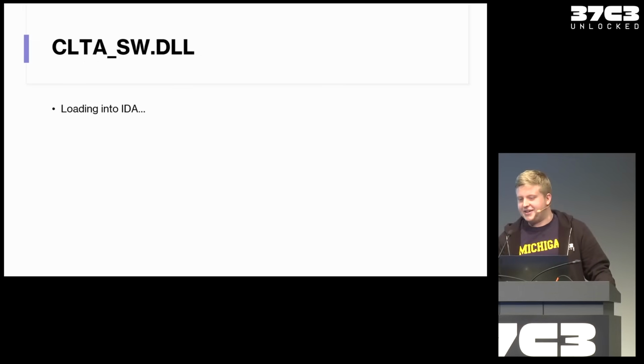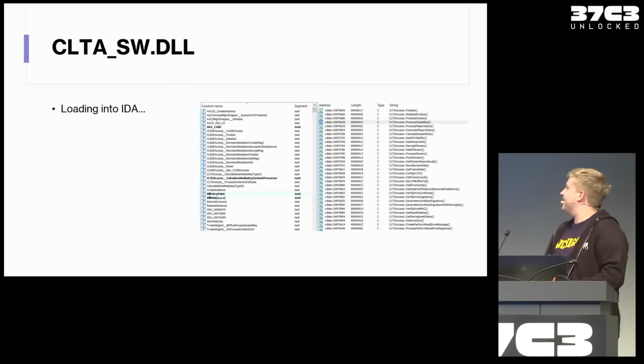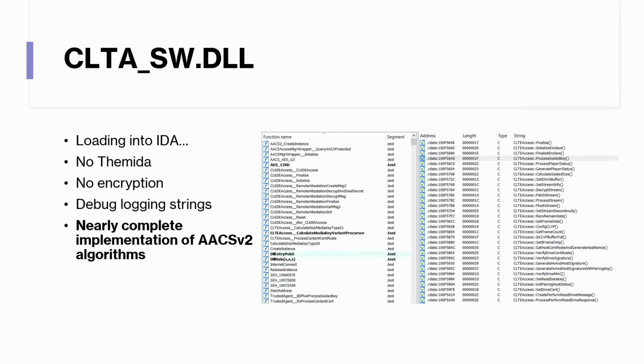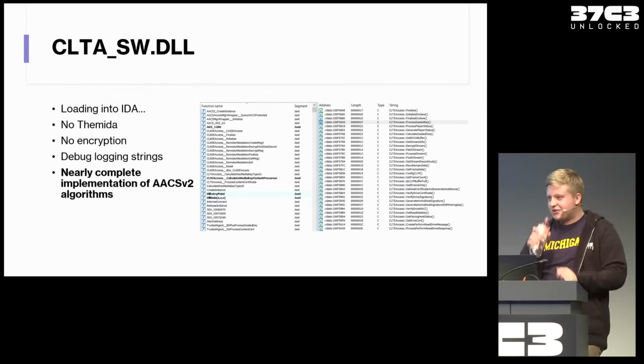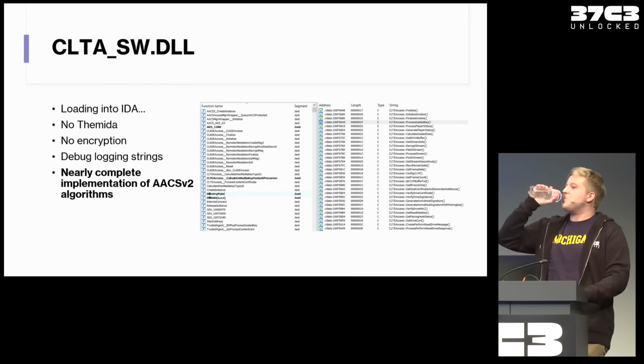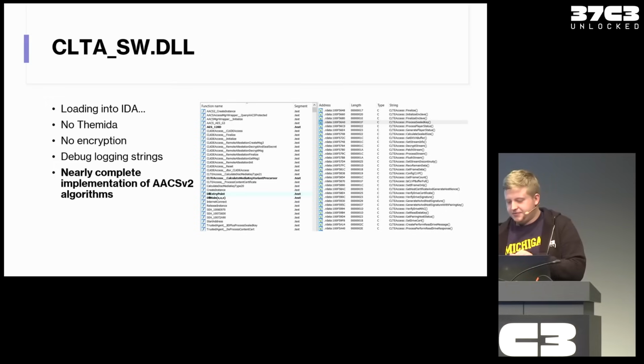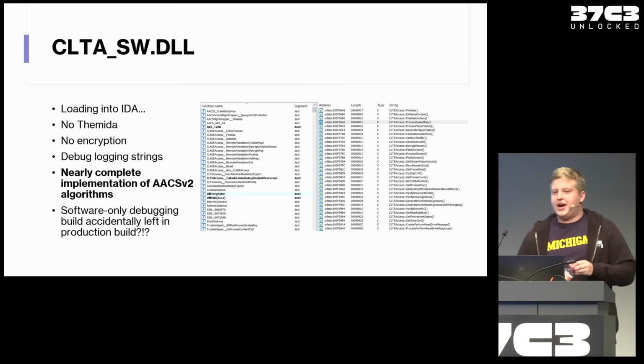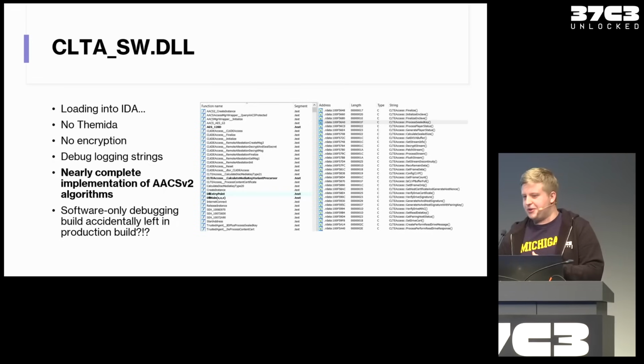So what is CLTASW? Well, let's load it into IDA. And what do we see? Uh-oh. No Themida, no encryption, debug logging strings, and a lot of them. This is pretty much a nearly complete implementation of the AACS V2 algorithm. So we have no idea why or how this got here, and we're pretty sure it shouldn't be here.